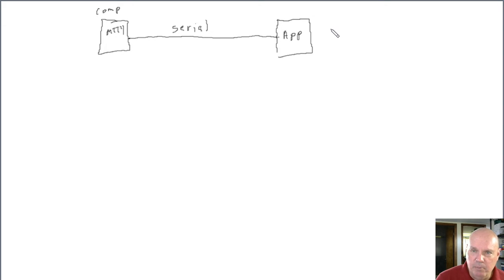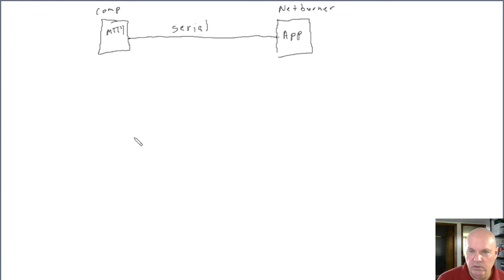The operating system automatically opens up standard input and standard output, and they are redirected for us to the serial port. So we can read from file descriptor 0 that is mapped to the serial port connection on the NetBurner, and write to file descriptor 1 that is mapped, again, to the serial cable and is sent to MTTY. So for the serial connection, it's a direct connection between two applications.